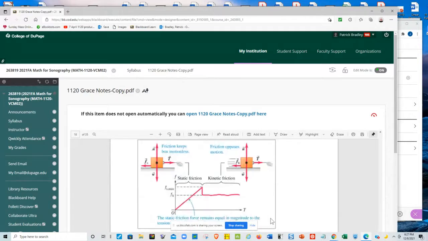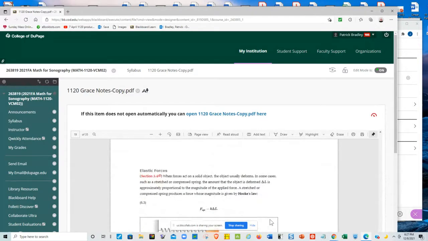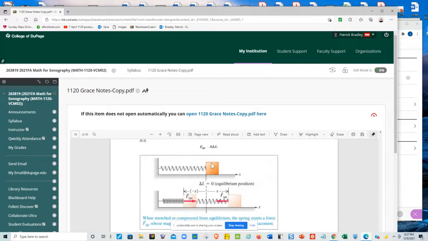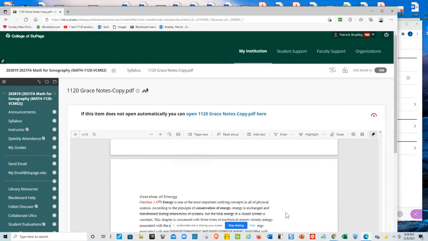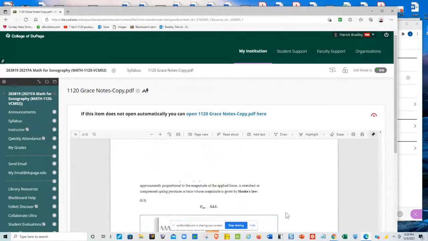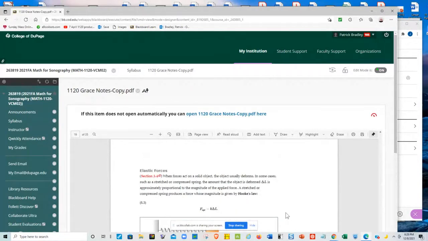And we talked a little bit about friction, and friction opposes that. And we also talked about elastic forces. We talked about Hooke's law. And Hooke's law said if you took a spring and extended the spring, the force of the spring is k, the spring constant, times the change in L. And so what you have is the force, within elastic limits, is equal to k times delta L. And this could be positive or negative depending on if you push the spring in or pull the spring out. That determines the direction of the motion caused by the spring. And that, you see, is a force. And in the next chapter, or I think it's the next chapter, maybe it's 2 chapters from now, we'll learn about energy.